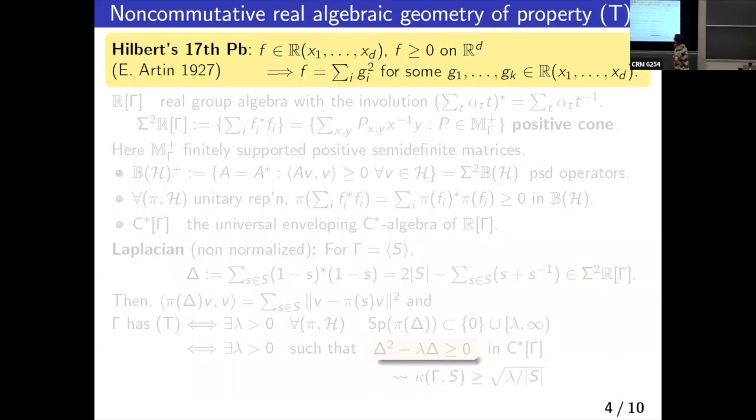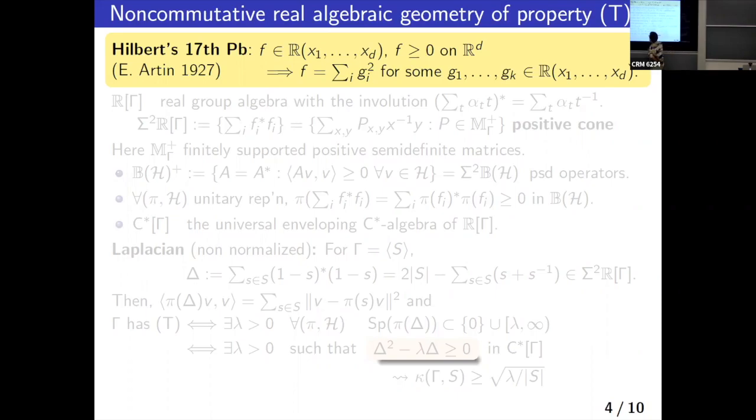Then I talk about how one can prove something like this by computer. I use a theory which is called non-commutative real algebraic geometry. Algebraic geometry deals with equations, but real algebraic geometry deals with equations and inequalities, because R is an ordered field. So it deals with equality and inequality.